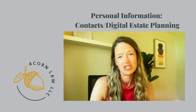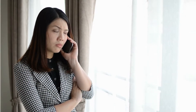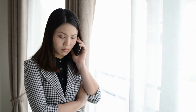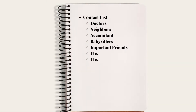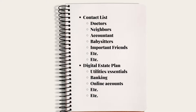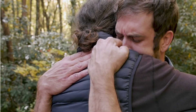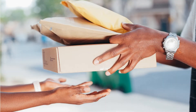This next section is titled personal information and can tend to get looked over, but it's really important. The refrain I consistently hear from loved ones left to pick up the pieces is that they just don't have enough information — they feel they're putting together a puzzle but missing lots of pieces. I really encourage clients to leave a detailed contact list of all the individuals their loved ones are going to need to contact. I also encourage clients to create a solid plan communicating what accounts, services, and things are out there that are going to need to be managed and potentially unwound. This makes a huge difference because your loved ones are already dealing with so much trauma and grief — the last thing you want them stressed about is whether you have a Venmo account or how to stop the HelloFresh deliveries from arriving on the doorstep.